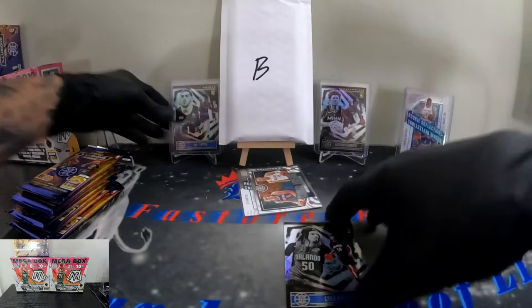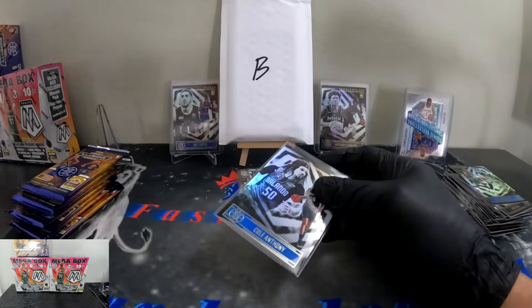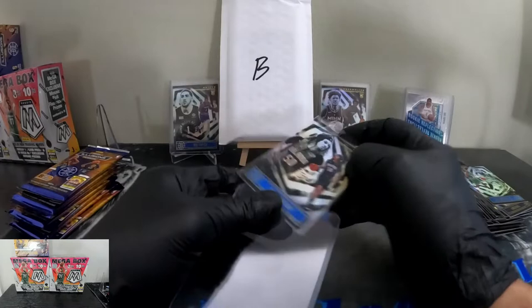So rookie signatures are possible in these. Got rookie signs, and also autos and a trophy collection signatures as well. So we'll see. Got Cole and Obi.